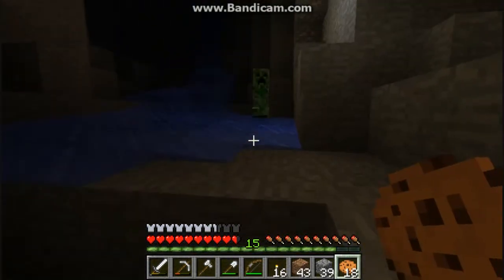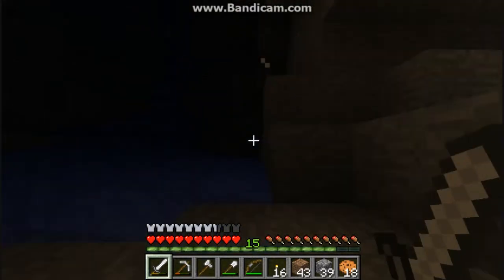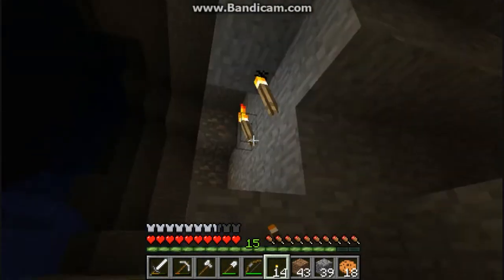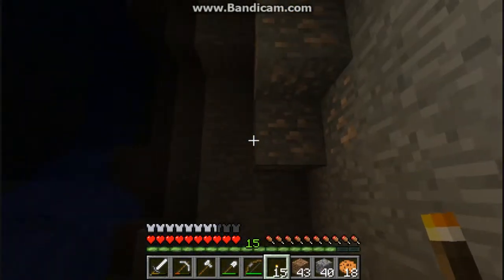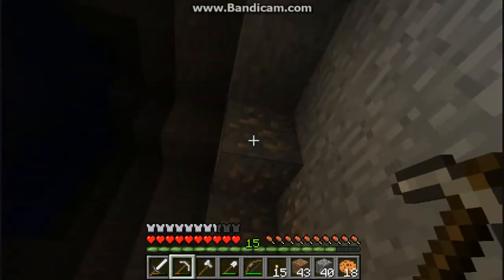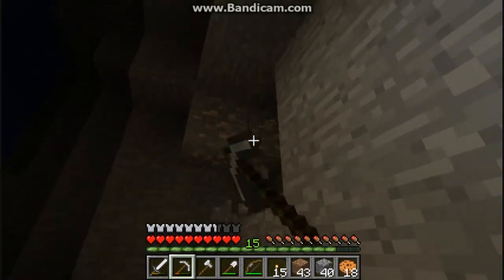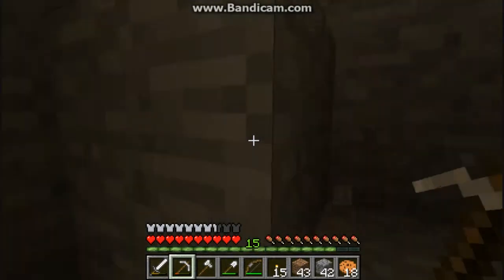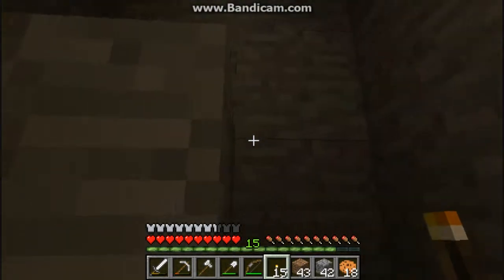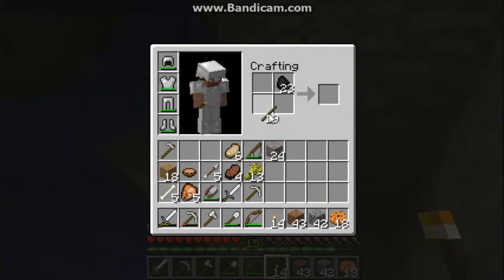Oh snap! Creeper! Get away, creeper! I'll own you. Oh, wait! Don't blow up the ore! He blew up the ore. Oh wait! No, it's still there. The ore's still there. Yes. Well, he blew up like two pieces, but it's okay. It's iron. It's not like if it was diamond, or I would have raged. Oh yes. All right. Let me just put down this. So let me just put some torches in here.